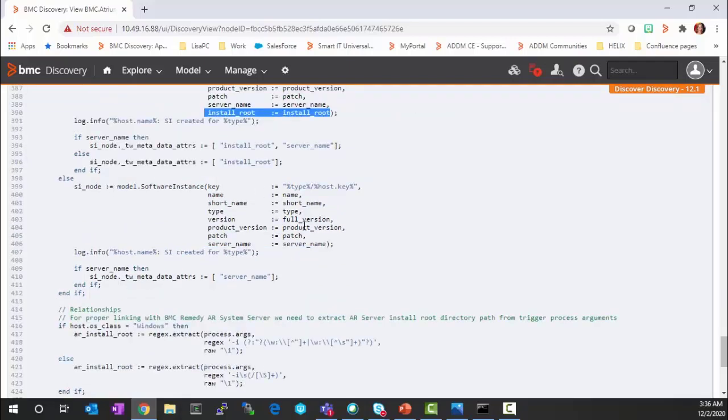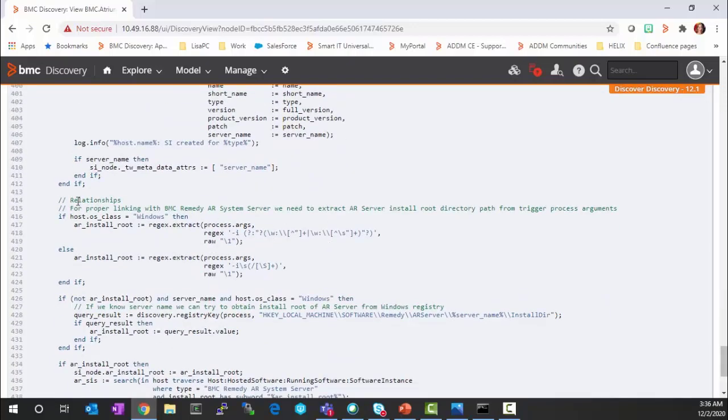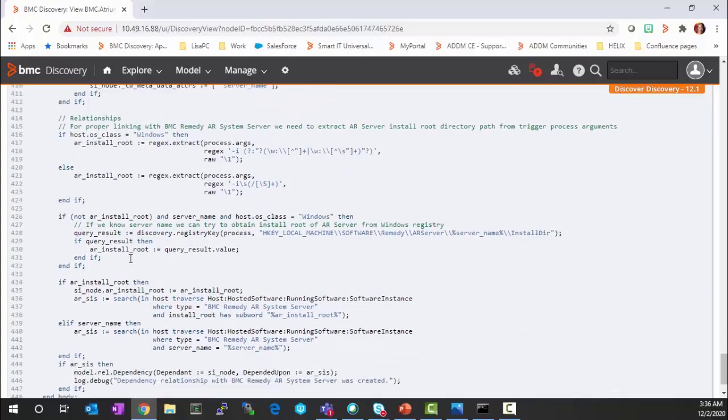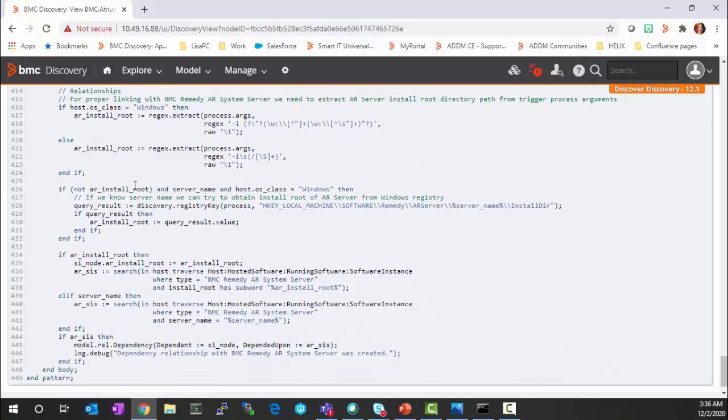After we have created the software instance in this pattern, then it says we're going to look for relationships to an AR server. And it does that by looking at the arguments of the discovered process. So we're setting something called AR install root. And if we didn't find it, if not AR install root, and we did find the server name and the host is a Windows host, then we're going to run a query on the registry.